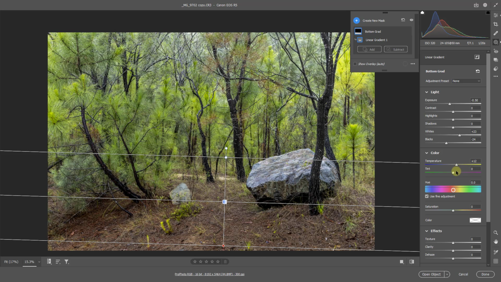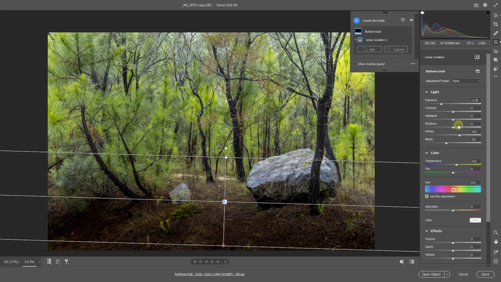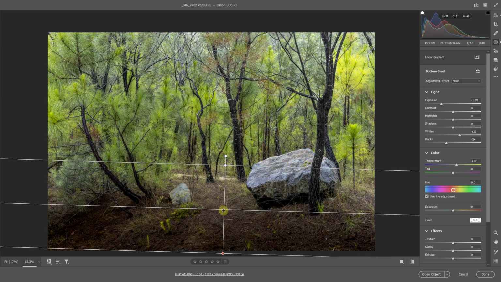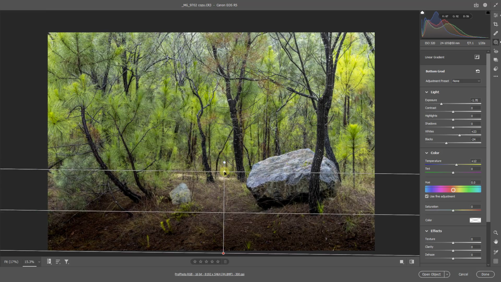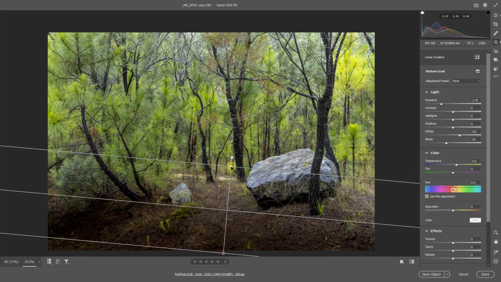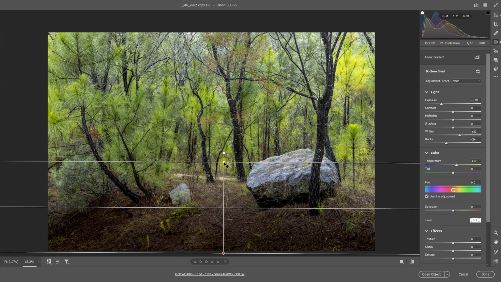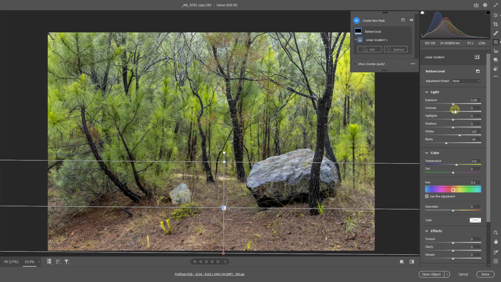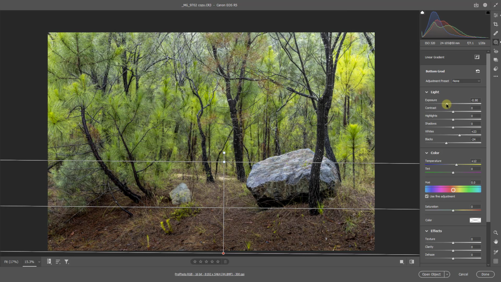And one of the things we need to remember with what we're doing here is, let me put more exposure or less exposure into this than we actually want, to be able to demonstrate that once we've done that, we can still move this box. So even when we can see everything that we've changed on the image, we can still make adjustments here. So if we feel that's a little bit high, we can bring it back, we can rotate it. Well, I think you get the idea. Very, very flexible. Let me double click that exposure because I want to put it back roughly where I first decided, something like that.